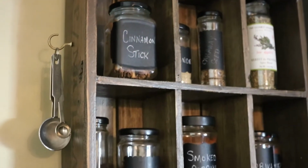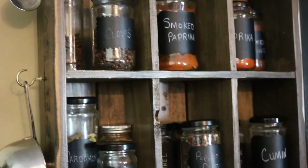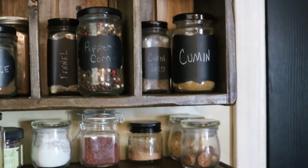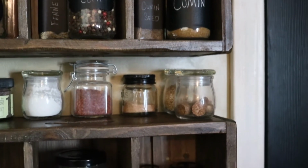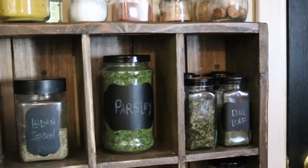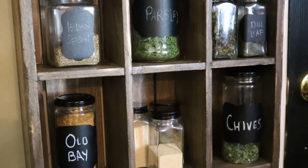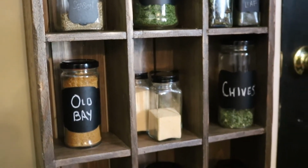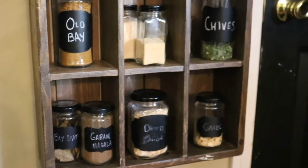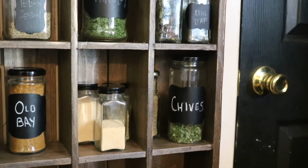And here it is, the completed kitchen cabinet, and I think it's marvelous. My desire for my little flat in the suburbs is to be a well-organized, fine home that has all the charm and atmosphere of a small cottage tucked away in the English countryside. This spice rack is not only scalable, it allows me to recycle things I'd otherwise throw out. Its mismatched character only adds to my quirky little kitchen, and it is a surprisingly eye-catching solution to an otherwise boring kitchen problem.